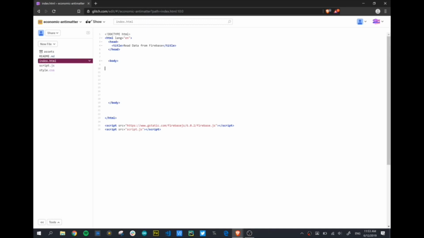I've cleared out the index.html, and at the bottom I've added the links to our firebase.js SDK and to our script.js. We want a label, we'll go with temperature, and we assign an ID. It's like a placeholder, and we'll call this one temp ID. And we'll put something in the middle just to hold the place of where the temperature will actually be displayed. And likewise, we want one for the time, so I'll put in a line break, and then we'll put in a line for the time using a very similar method, and we'll call this one time ID.